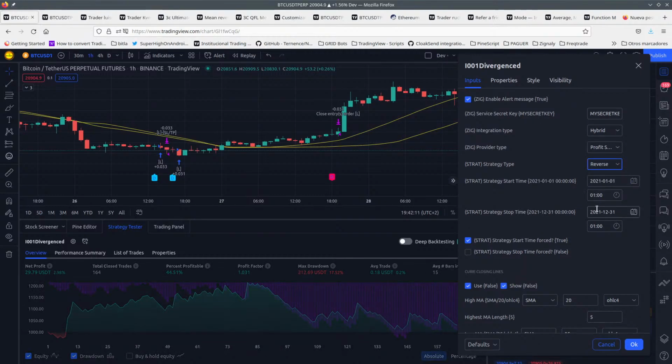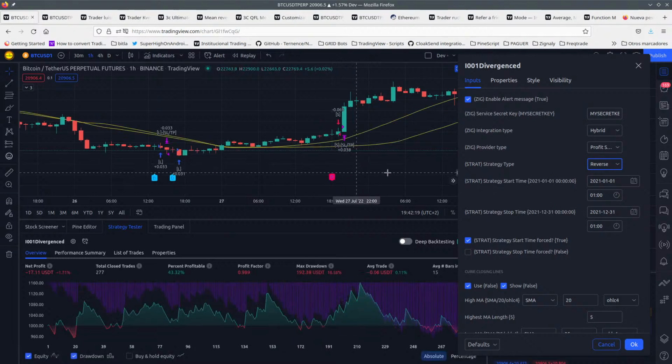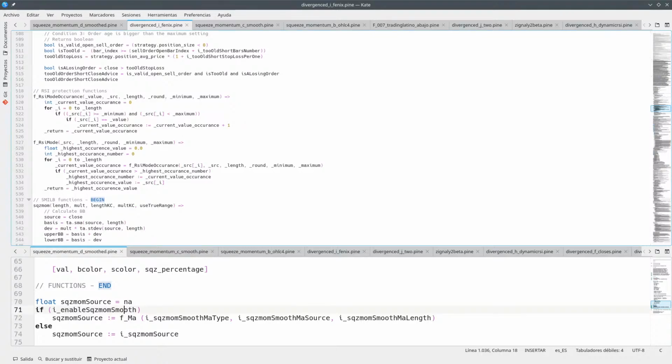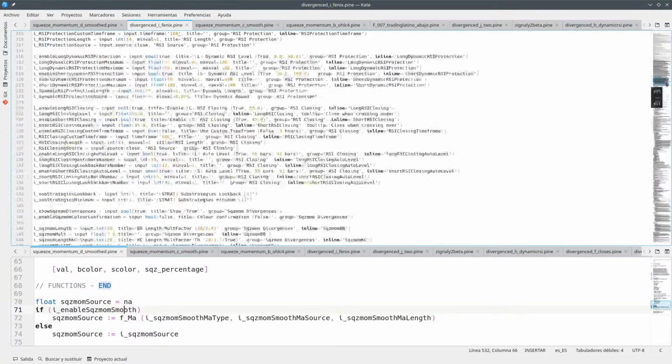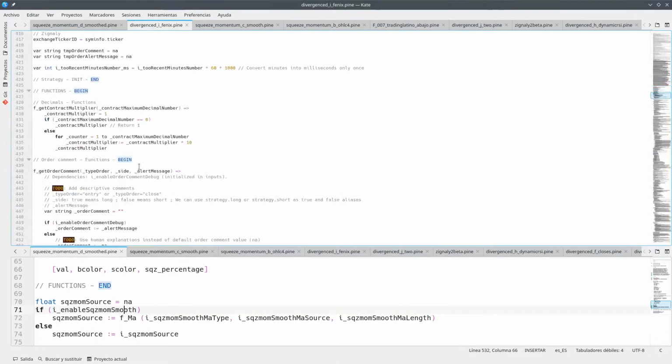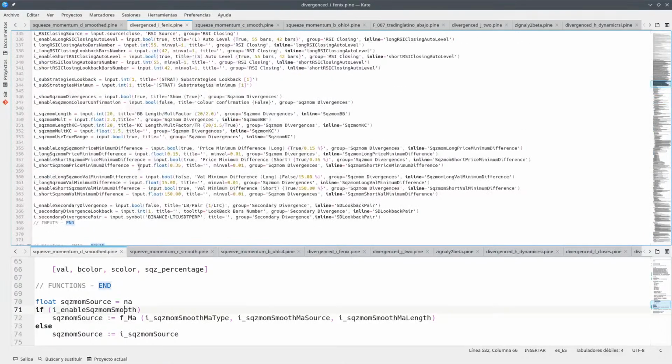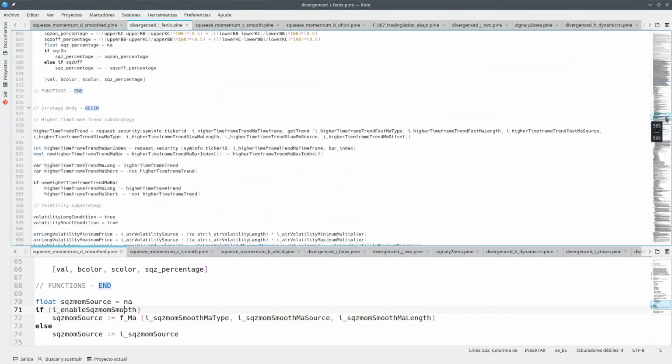So if we have reverse here, you're going to see the short position here. Short position, and this should not be closing anything, because I mean, let me see. We want to be around here.